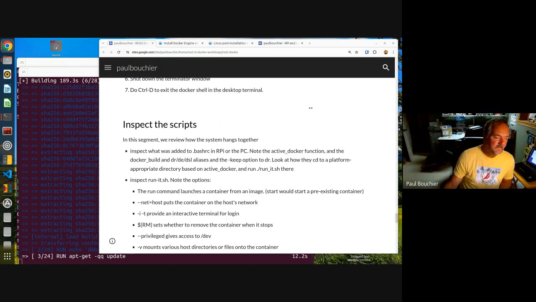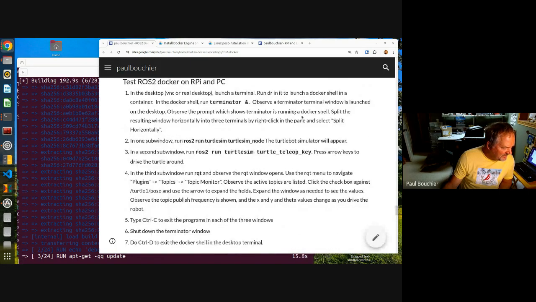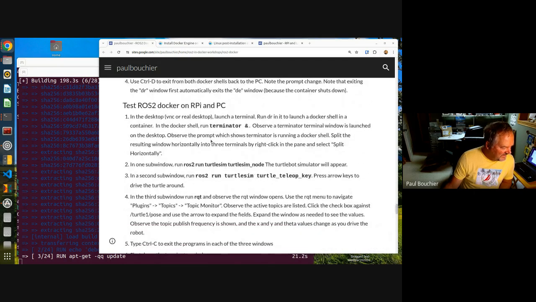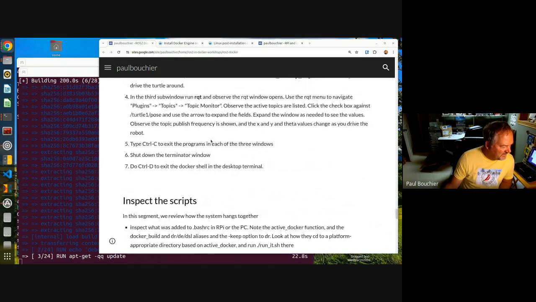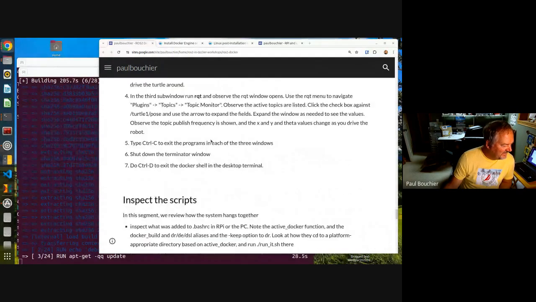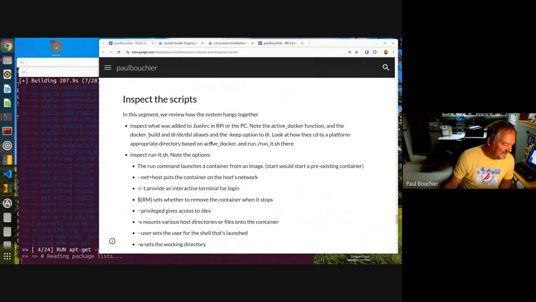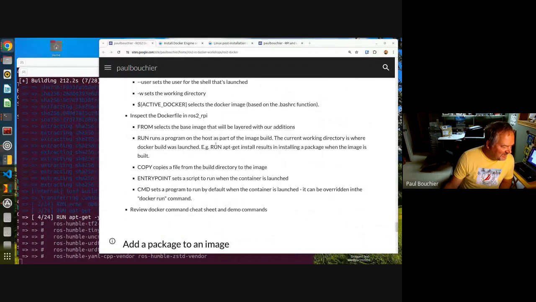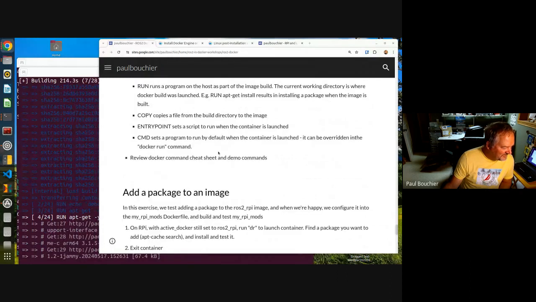Yeah, and the next thing that you should do, you should be able to build it now. And the next thing that you'll do will be testing the ROS2 Docker on your robot, and then assuming it tests out all right, then we don't really need to do the tests inspecting the scripts. That's more about diving into Docker so that you can modify it.